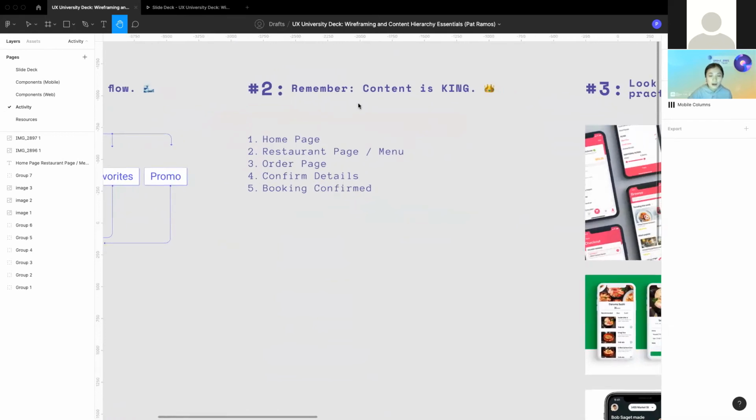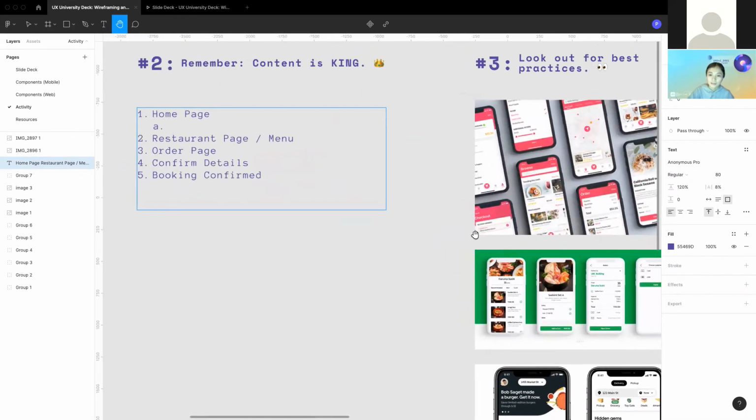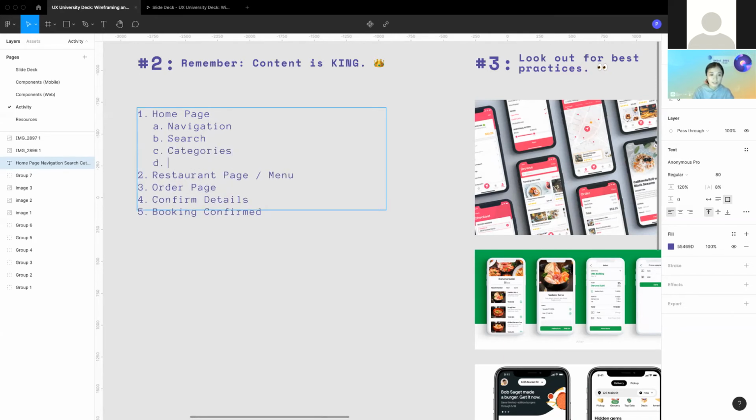And here I've outlined the content now, but not entirely. So we're gonna add pa here from this activity. So for the homepage, what I was thinking, since I got na rin inspirations from other food apps, basically we're gonna lay out the content here. So for a food app, in the homepage, you would usually have your navigation, your search, and then the categories themselves, and then actually the restaurants na.